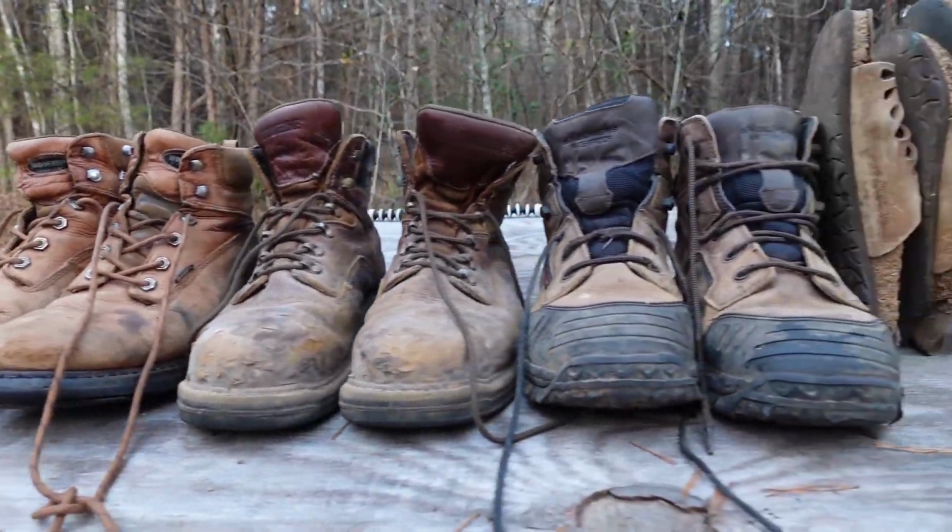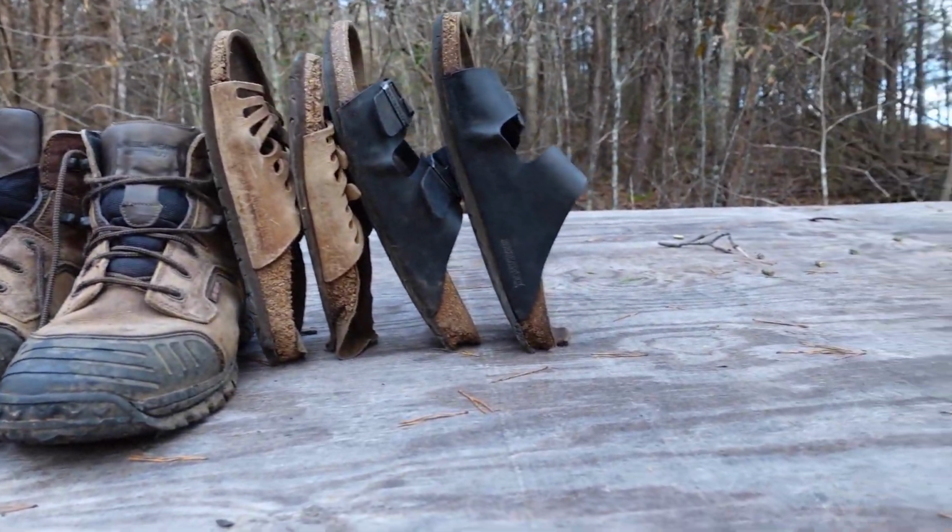Okay, we've got a bunch of boots, a bunch of sandals. We're gonna load up another round of 9mm and the old 692. Man, what do you think? Are we gonna get through these boots and sandals? I think we're gonna stop. I'm gonna shoot through them sideways, not through the toes. So this is all just gonna be leather. I'm interested to see what happens.